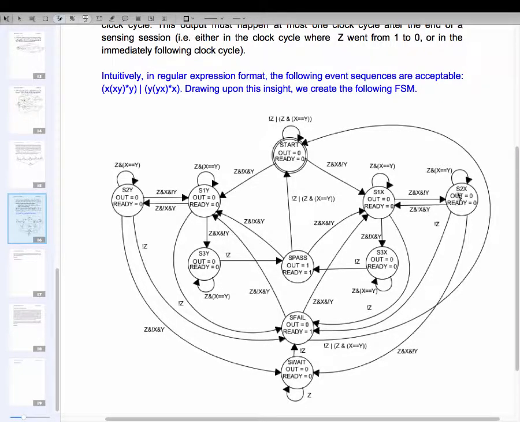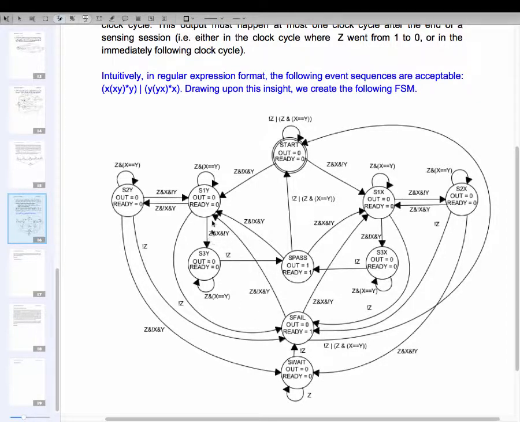Then I keep going back and forth out here. X takes me here, Y takes me back, X takes me here, Y takes me back, and then if I ever see a Y from this state, I come out from this side. So this is implementing the pattern X, X, Y star, Y. On the left hand side, this guy is implementing the corresponding pattern Y, Y, star, X. So these 3 nodes are implementing that. You can think of these as corresponding to the 2 side lobes in the original design.